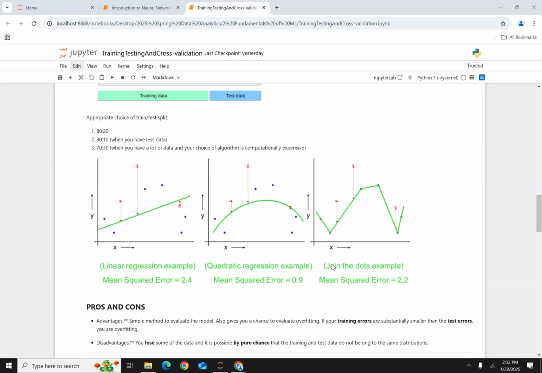But because we're doing things randomly, it's entirely possible that our test data set may be biased in some fashion. Just like you can win the lottery entirely randomly, and that's an unlikely event, it's also possible that you may select a biased test data set.